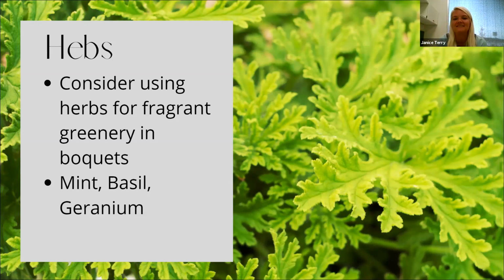So within just a couple of days, if you add mint or basil to a pot of flowers, you'll look inside the water and see that little tiny baby roots are starting to poke out. They're really nice because they're very fragrant, and they're easy as heck to grow. But when you're thinking about growing a cut garden or what you could add to your garden to have more interest to bring indoors with you, you have to really think about not just the blooms, but what else goes along with a bouquet. Most good bouquets are going to have some kind of greenery along with them, some kind of filler. So think about that. And mint, basil, you know, use them in cooking as well.